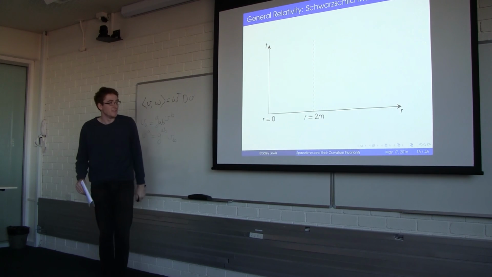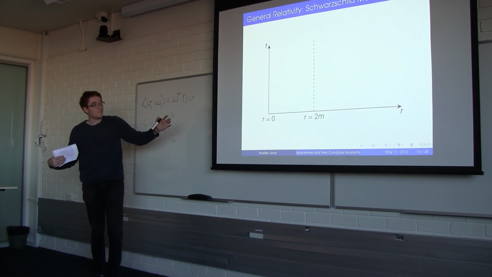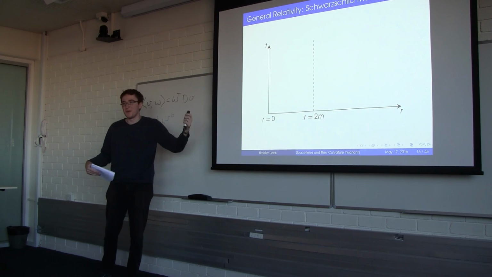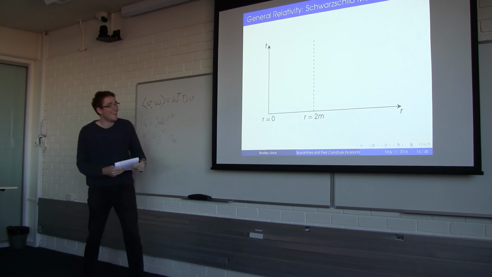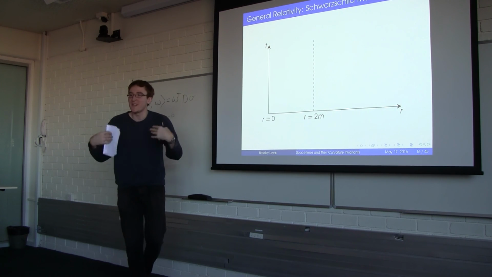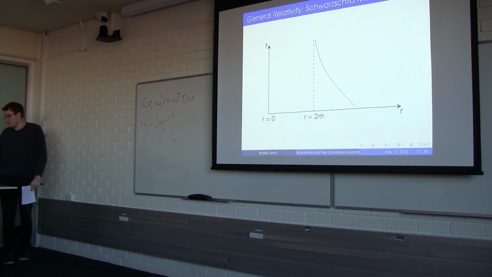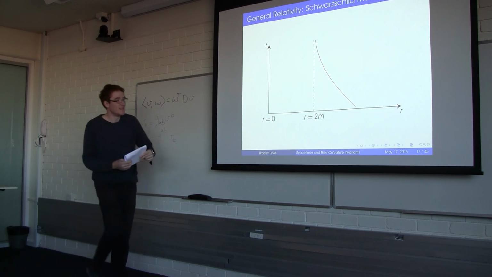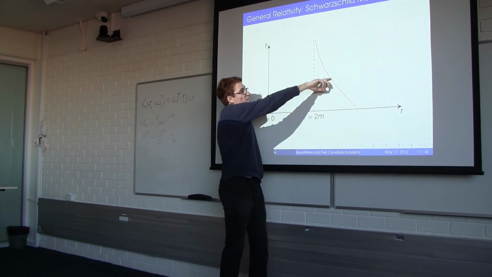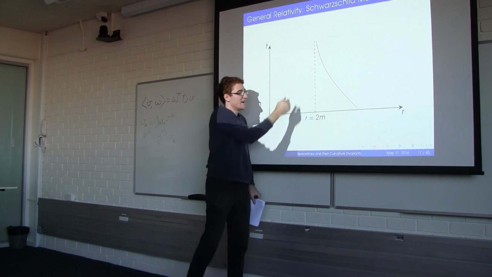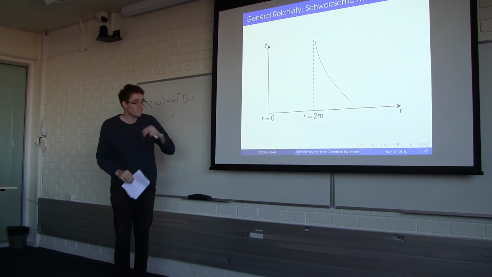And so one thing we may consider is, if I'm sitting far away from this, you probably use the word black hole as well, I also mean this. So if I'm sitting far away from the black hole, and I drop a particle, what will I see as it falls towards it? And so you do your calculations, and you find that it does this red line. So effectively what happens is, as time increases for you, it'll get closer and closer to this line r equals 2m, but it will never actually reach it. So yeah, it asymptotically approaches it.